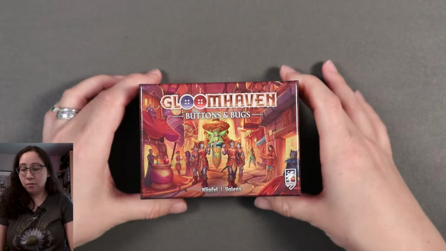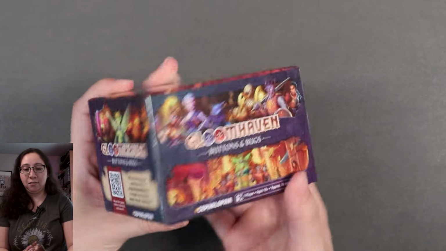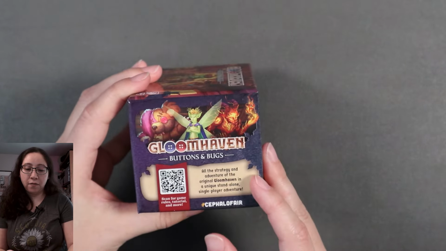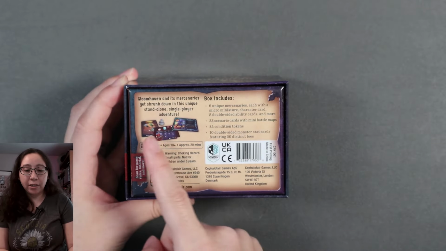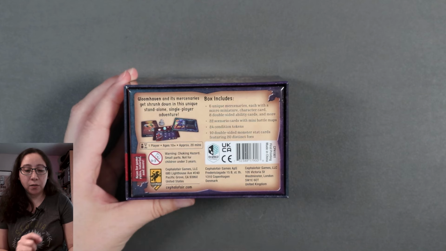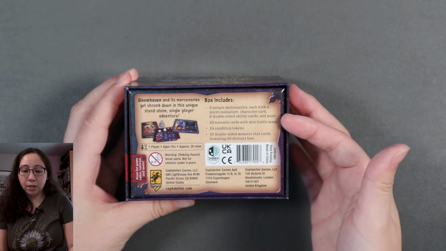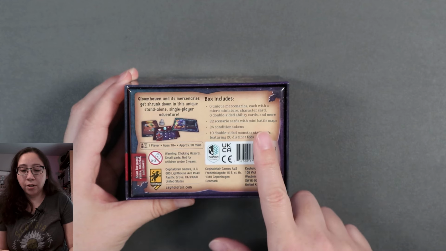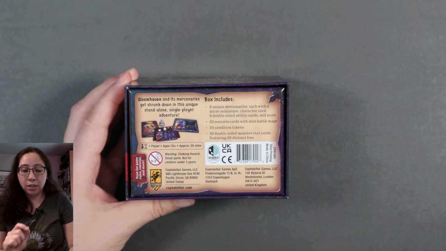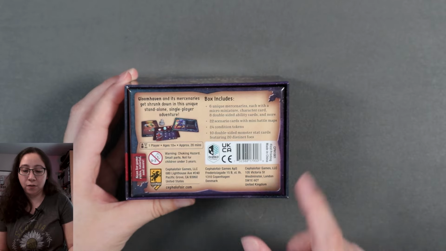All right. So again, as you can see, it is just a very tiny little box. It says all the strategy and adventure of the original Gloomhaven in a unique standalone single player adventure. Gloomhaven and its mercenaries got shrunk down. Box includes 6 unique mercenaries, each with a micro miniature, character card, 8 double-sided ability cards, and more, 22 scenario cards with mini battle maps, 24 condition tokens, and 10 double-sided monster stat cards featuring 20 distinct foes.